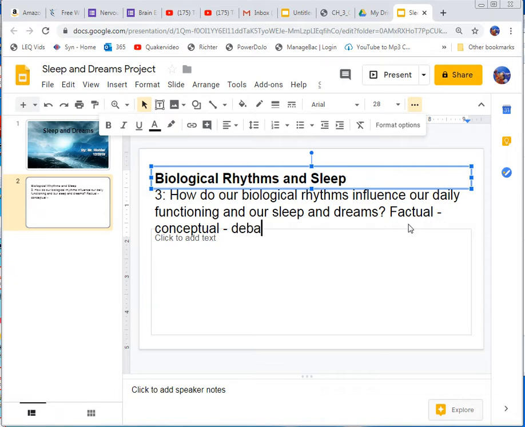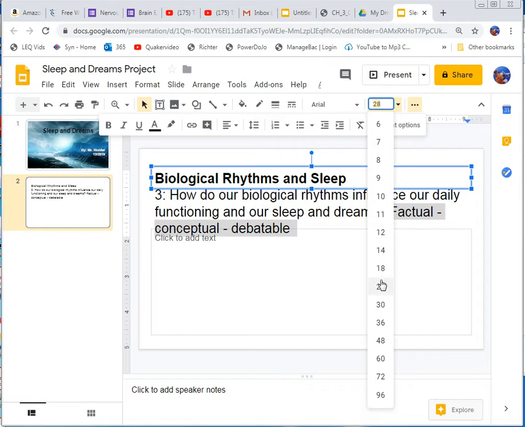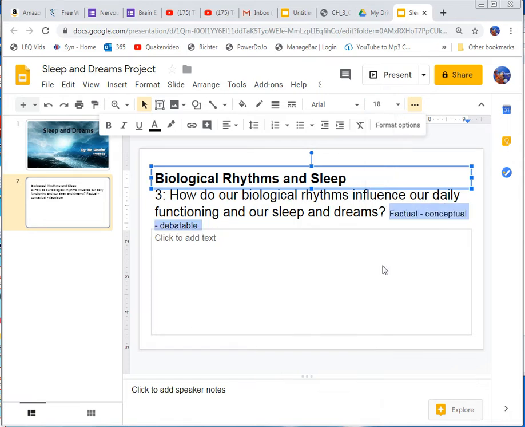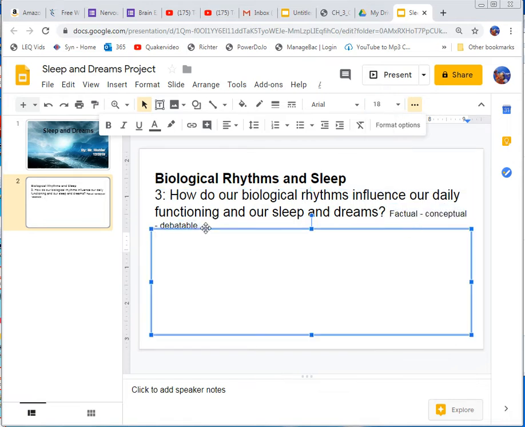Or questions could be viewed as debatable. Am I spelling that right? I think so. I want you to put that at the end of the question. I'm going to make it a little smaller. It doesn't need to be that big. We're going to try to categorize what type of question this is. Is it factual, conceptual, or debatable?